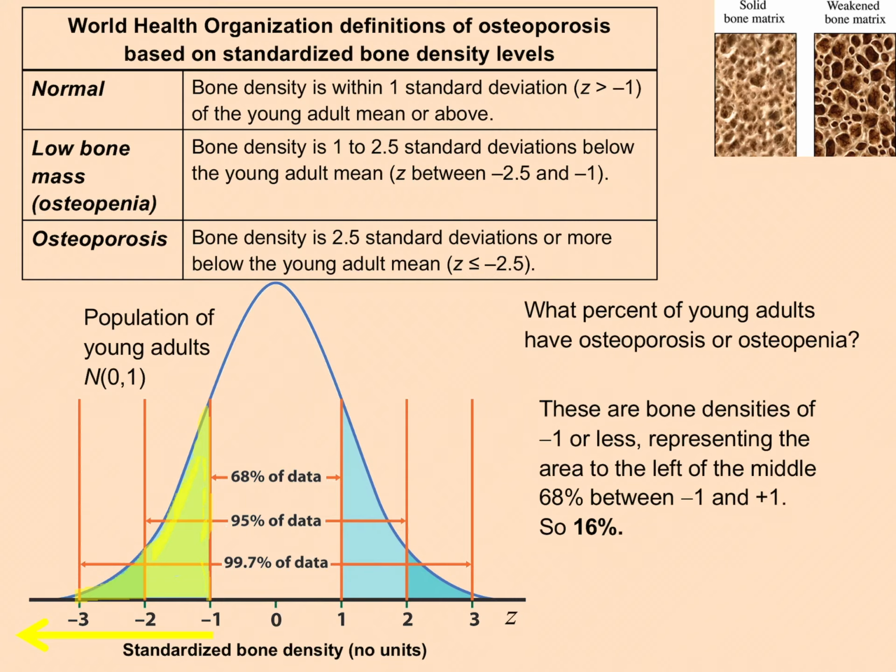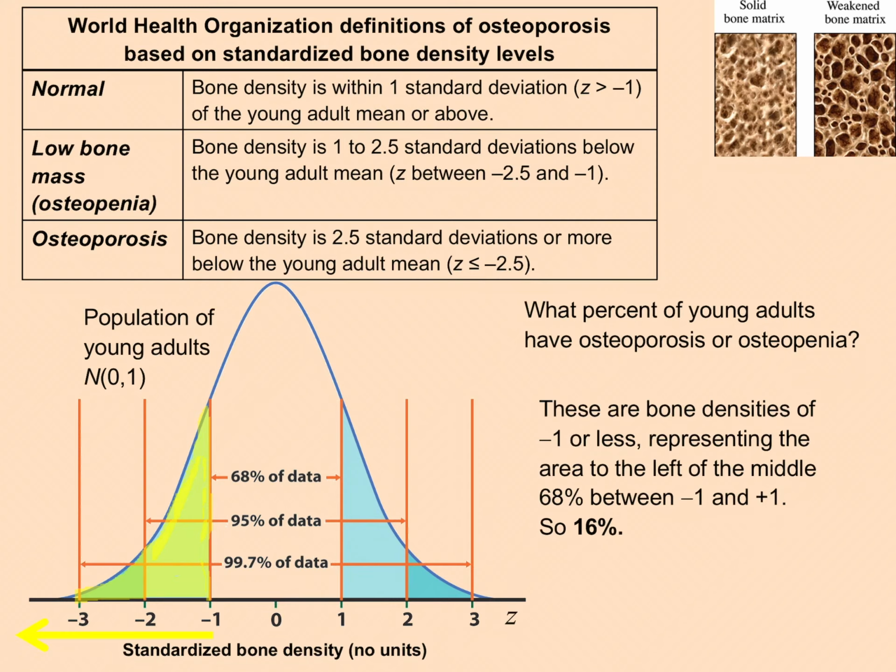Okay, so look at our definitions above. Low bone mass or osteopenia is any bone density between -1 and -2.5 standard deviations below our young adult mean. That's our young adult mean. Anything between -1 and -2.5 is osteopenia. So it's this area I'm describing right here. Osteoporosis is anything of 2.5 standard deviations or more, so anything from this point, -2.5 or more away from the young adult mean. So it's this area right here. Not many people fall into that, do they? In terms of the young adult population, that's a very rare occurrence for somebody who's that young.